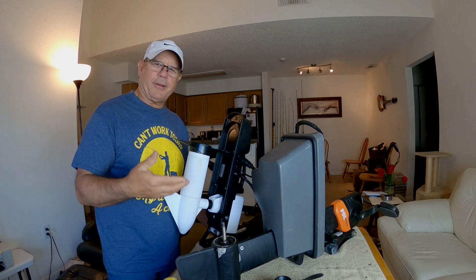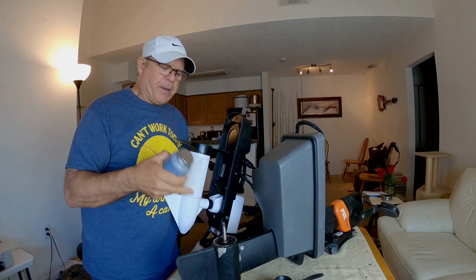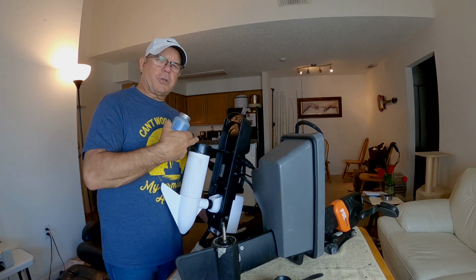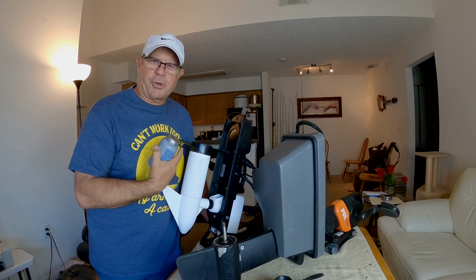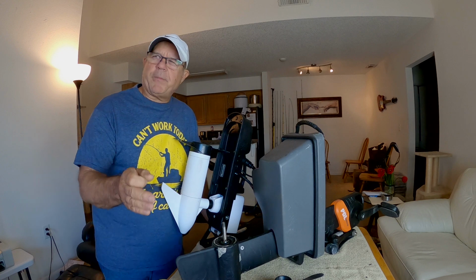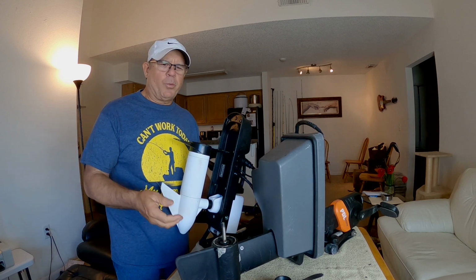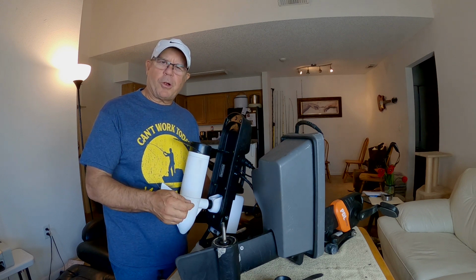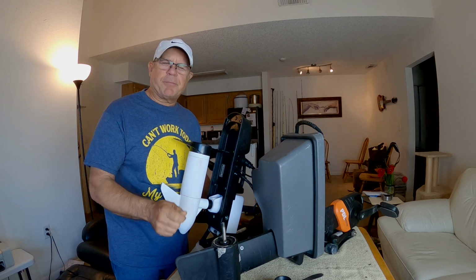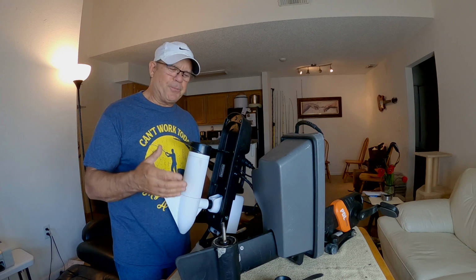Once I get this pin out and get it replaced, I'm going to put some anti-seize on the PDL drive shear pin and also on my Autopilot 120 electric motor shear pin. And then I'm going to make it a point, as far as maintenance, to remember every couple of weeks to take these props apart and move those shear pins, maybe even re-lubricate them, so that I don't run into this issue again.